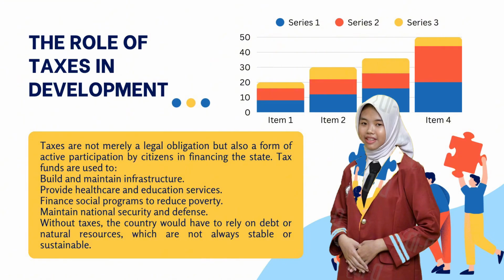4. The role of taxes in development. Taxes are not merely a legal obligation, but also a form of active participation by citizens in financing the state. Tax funds are used to build and maintain infrastructure, provide healthcare and education services, finance social programs to reduce poverty, and maintain national security and defense. Without taxes, the country would have to rely on debt or natural resources, which are not always stable or sustainable.